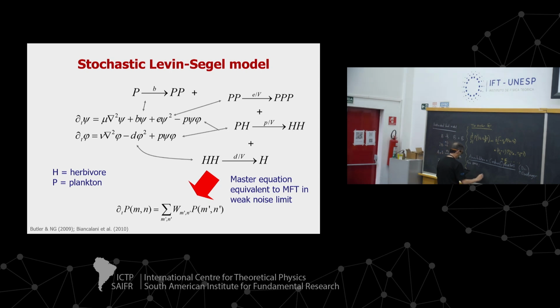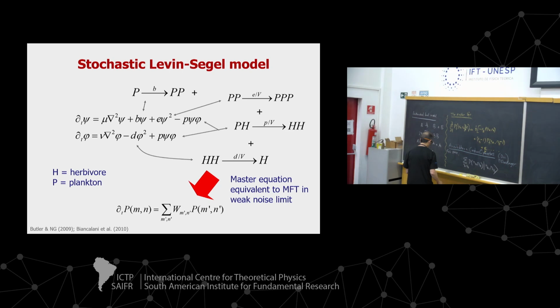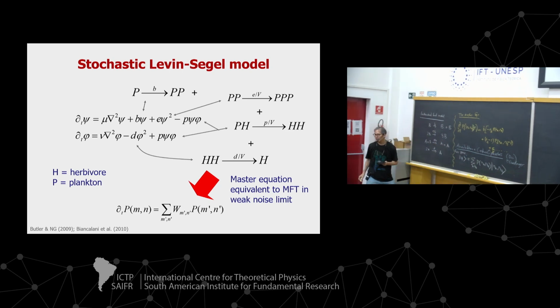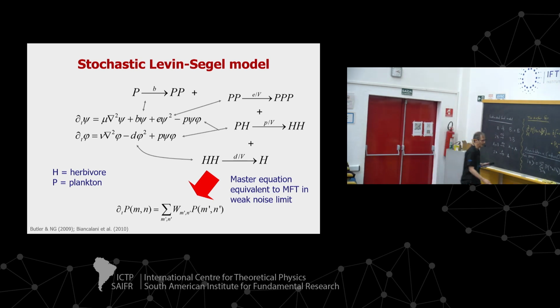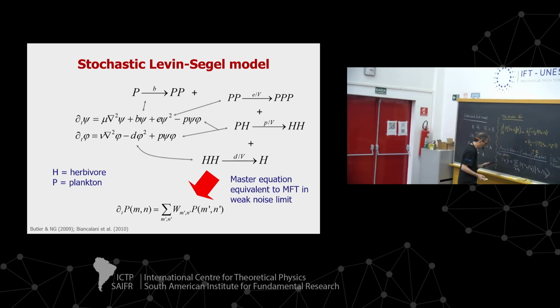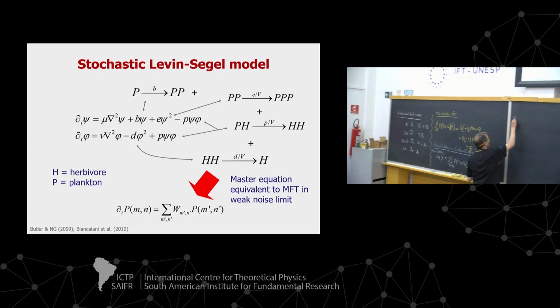What you do is you say, what I'm interested in is the probability distribution for variable numbers of NA and NB. So we're actually going to sum over these numbers, and have the probabilities be coefficients of a vector, what in quantum mechanics we would call a ket, and that defines a space that is like an extended Hilbert space, which has coefficients which are the probabilities that we want. So now we can define annihilation operators.